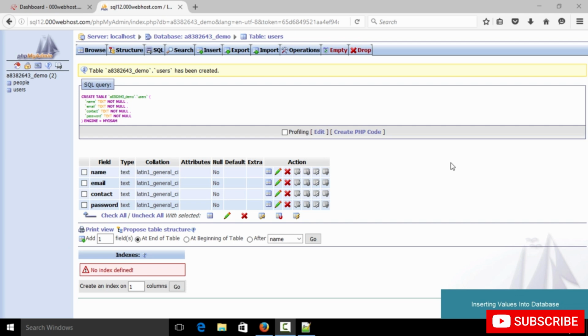So the main reason for creating the HTML form instead of directly connecting the database to the Android application is to check if we are actually able to perform the data insertion operation. If you try to connect an Android application to the database and you have an error, you won't be able to recognize where the actual error lies.